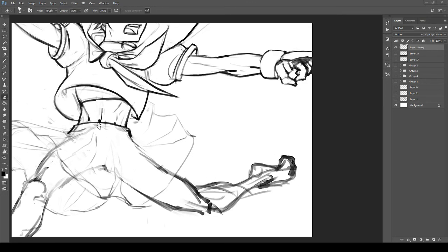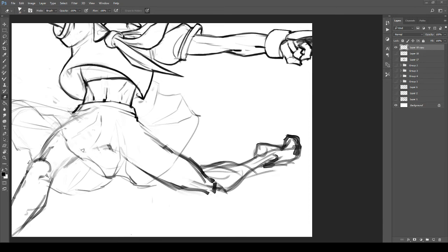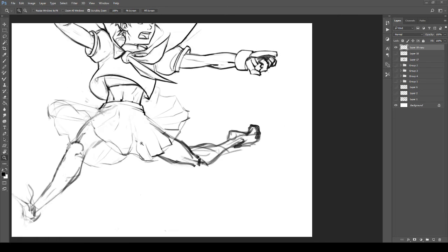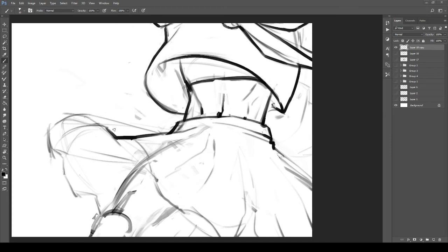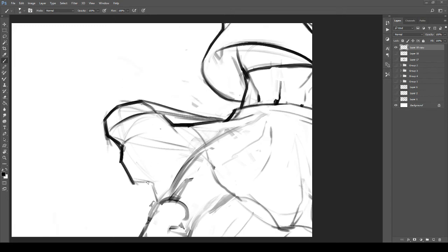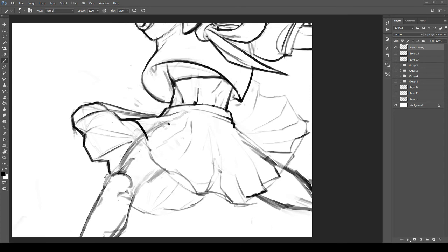See that guy there. Well, I'm not going to draw him as well as Nishimura or Ben, or Bengal, so might as well just roll with it. Just draw them my way. Okay, there we go. That's not great, but that's okay. Let's move on.